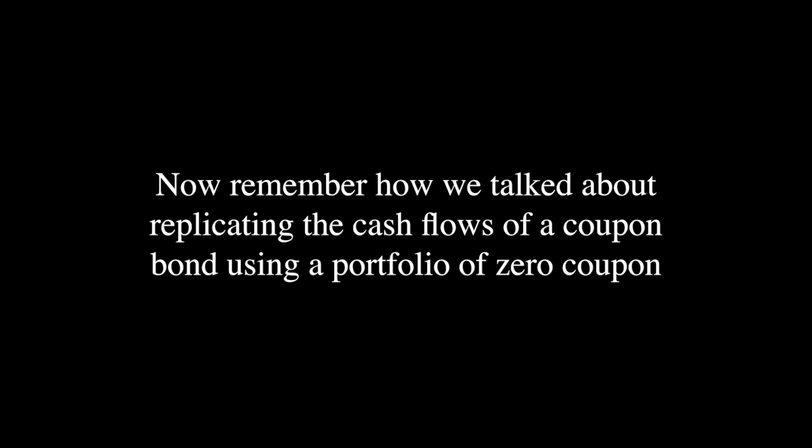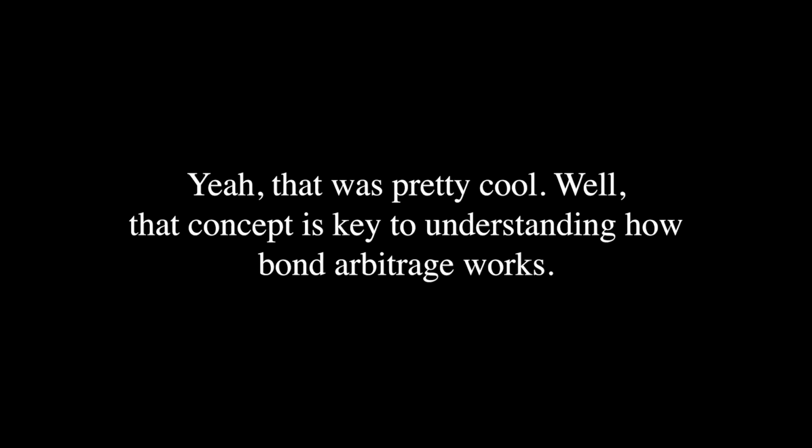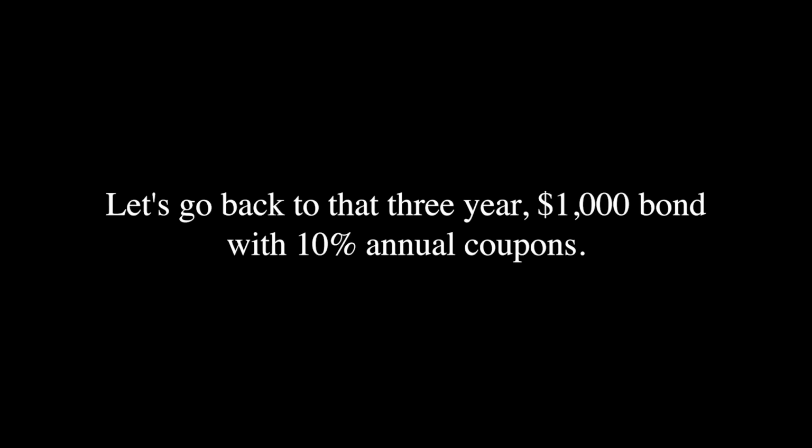Exactly. Now, remember how we talked about replicating the cash flows of a coupon bond using a portfolio of zero coupon bonds? Yeah, that was pretty cool. Well, that concept is key to understanding how bond arbitrage works. Let's go back to that 3-year $1,000 bond with 10% annual coupons. We found that its no arbitrage price was $1,153 based on those zero coupon yields.